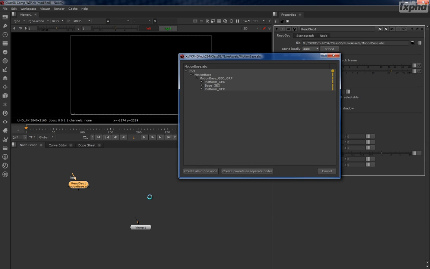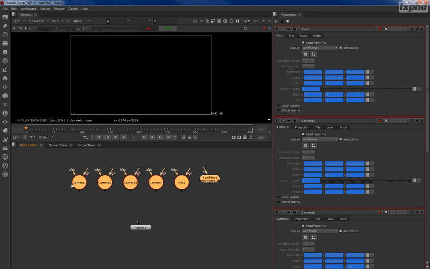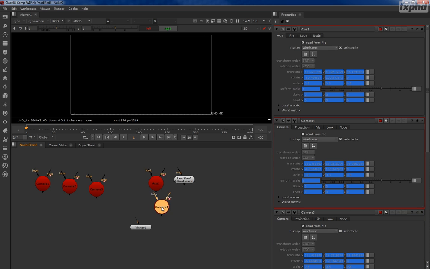It takes usually about 10-15 seconds for it to read the data and bring in all the different cameras. Perfect. So we're going to keep this camera, and we don't need the axis, we need the motion base. That's our actual geometry.